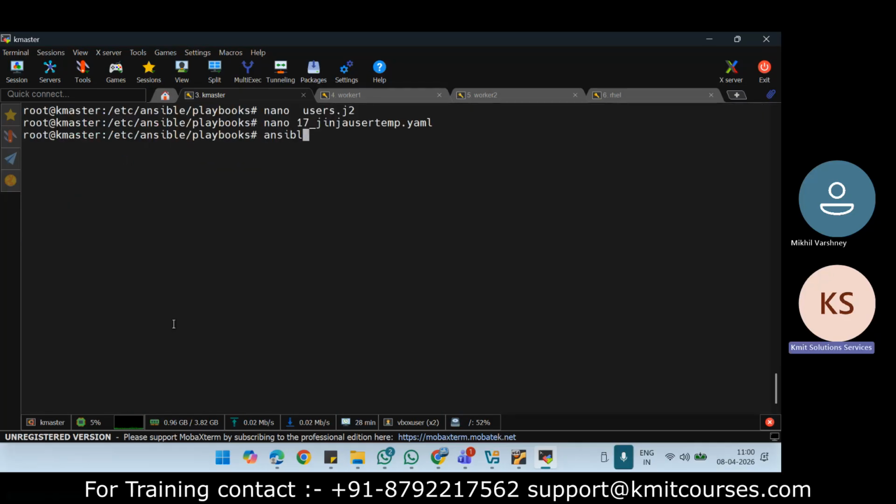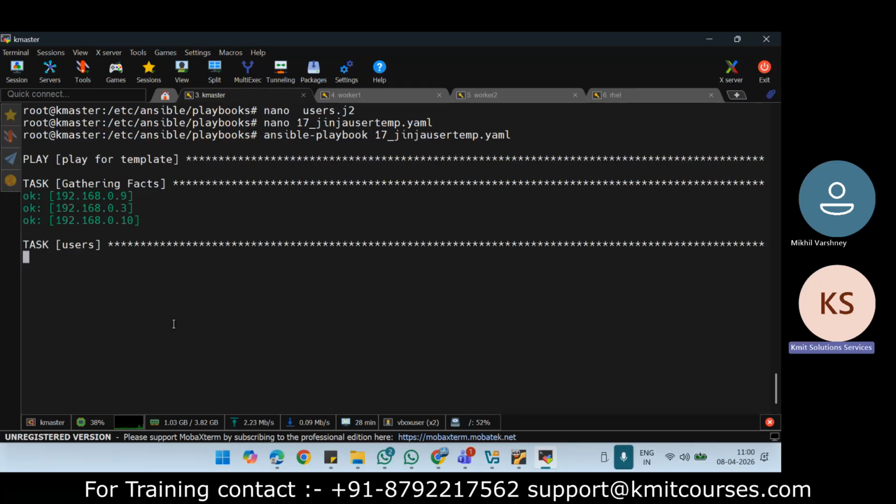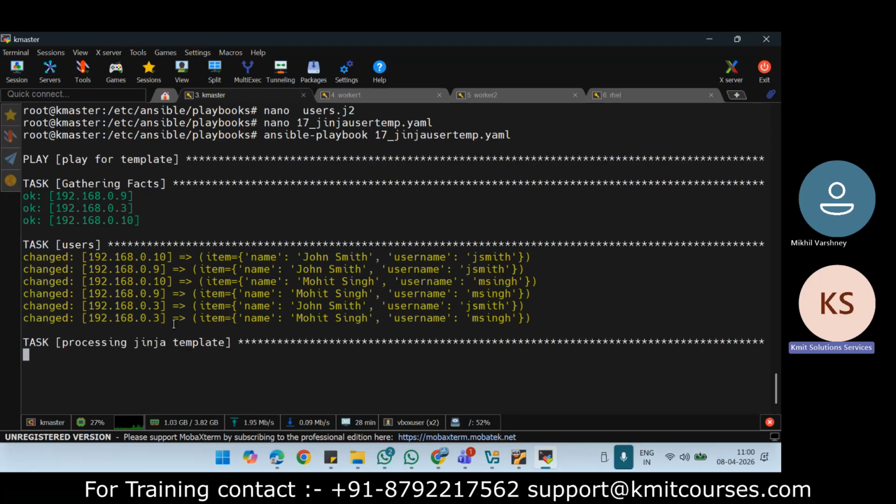Now I'll say ansible-playbook 17_ YAML file. So now it will parse, it will create the user and create a config file under the home directory of the user with those details. So you can see users are getting created and everything gets created.